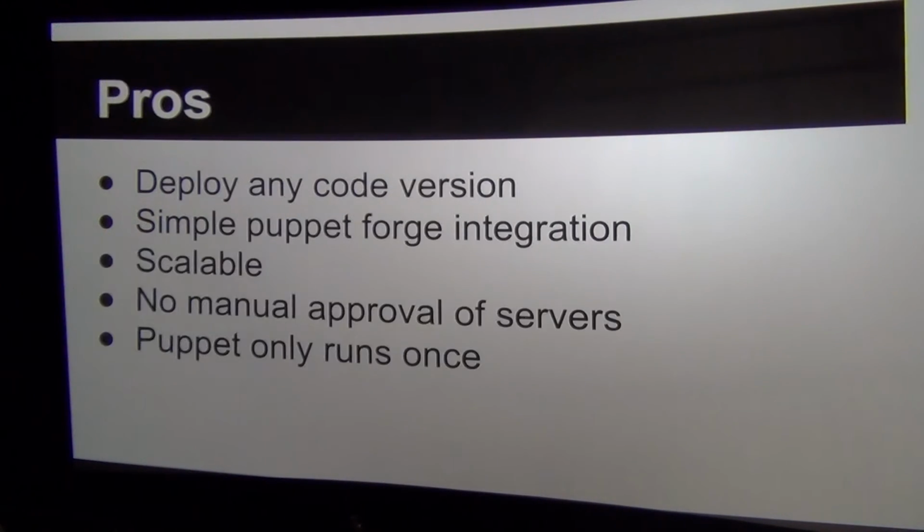It's really convenient. So some pros of this, as you saw, I can deploy any code revision. This is really great compared to, for instance, only being able to deploy branches, which you can do with various setups on Puppet Master. You can deploy anything with this. You can do a very simple PuppetForge integration. This is the simplest I've ever been able to make it to integrate PuppetForge modules. I've done Puppet Master installs, and when I want to automate the master, even that doesn't install all the PuppetForge modules I want effectively. So this is the easiest I've ever made it.